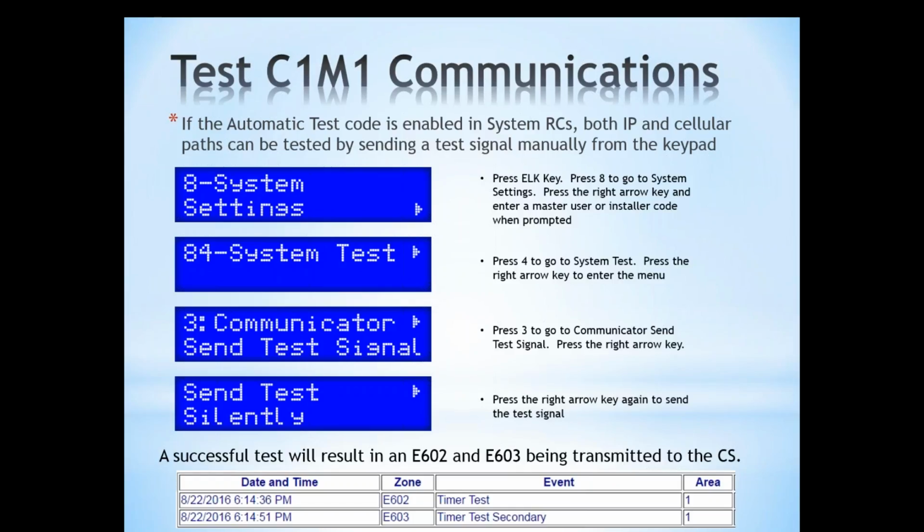When you press the right arrow key, the first item there is send test silently. Press the right arrow key again, and the C1M1 is going to send two tests. It's going to test the IP as well as cellular. You'll get a log entry at your central station indicating that the test was received. You can see we have some central station information below. So that's how we can manually test signals.